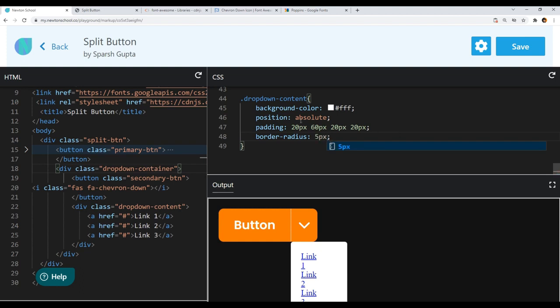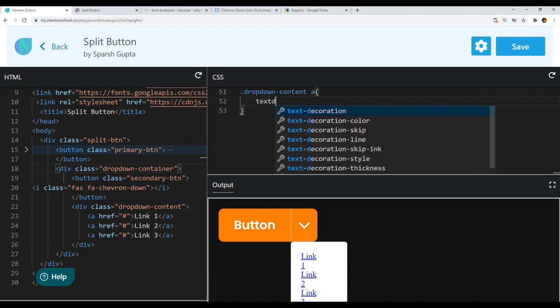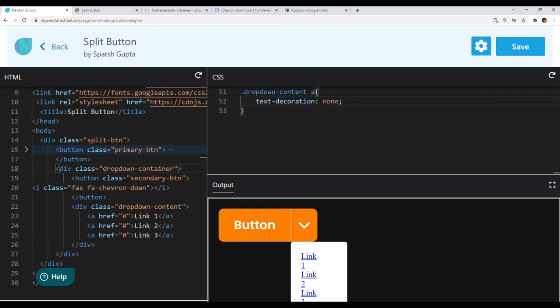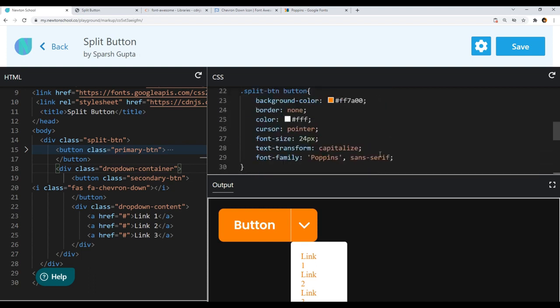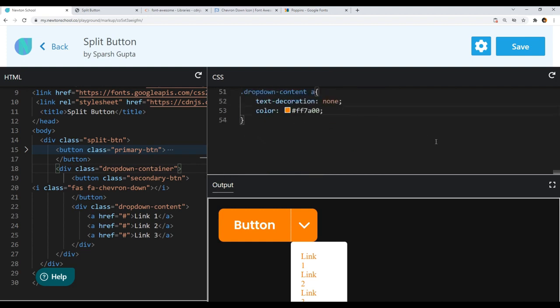And now let's start styling our anchor tags inside our drop down content. Okay, so I will remove the underline from them, so I will use text decoration none, and I want their color to be FF7A00, and I want their font family to be Poppins. So I will copy the font family from here and I will paste it here.